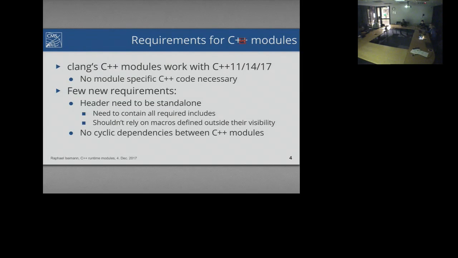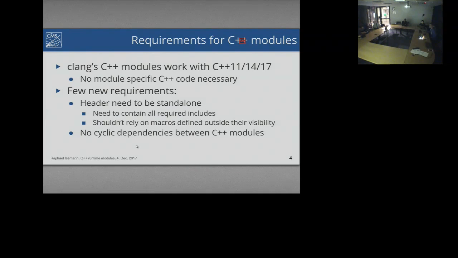Same goes, for example, if you define a function, and the function has an identifier macro name, and the macro name is supposed to come from a person that includes the header. This no longer works because we precompile it once. So we only see what we would see if we just look at a header. We don't look at things that people are including this header or stuff like this. So it's a file. It needs to be standalone, and all Clang sees is this standalone file.